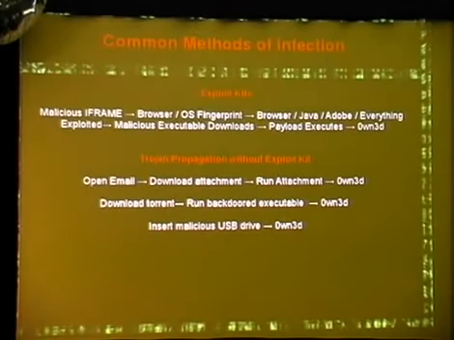For common methods of infection, I'm sure many of you have experienced it or seen it. You go to a website that has a malicious iframe in it with some malicious JavaScript. It attempts to exploit your browser, often most successfully. You could use anything from a Java exploit to a Flash exploit to a PDF exploit, Internet Explorer. Basically anything it can do to crash the browser, get a malicious executable pulled from anywhere on the web, infect the machine, and then own it.